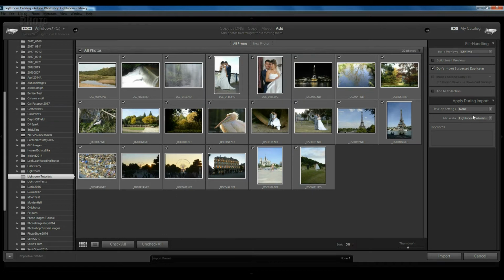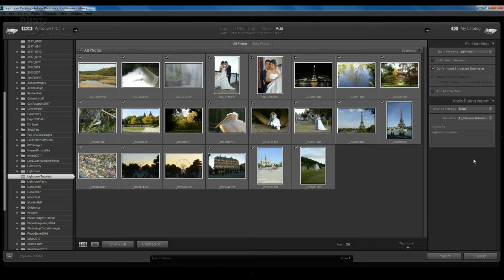And there we go, that's now changed to metadata setting Lightroom tutorials as we named it. Keywords, you could type in whatever you want. If all of the images were for one place or one area, you could type that in. But again, let's just do Lightroom as a keyword, comma afterwards, same as any keywords that you're adding in, add a comma between them. So Lightroom tutorials. So all of these images will now have the keywords Lightroom tutorials. If in the future I wanted to go back and find them, I could use those keywords to pull up the images that have the keywords Lightroom tutorials. So for now, that's very basic. We're going to leave that as it is. Again, you can fill in as much or as little of that information as you want.